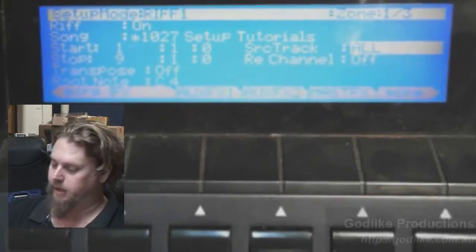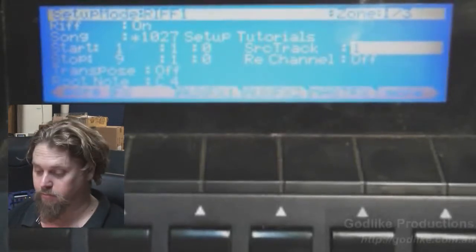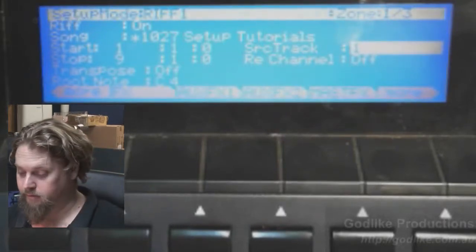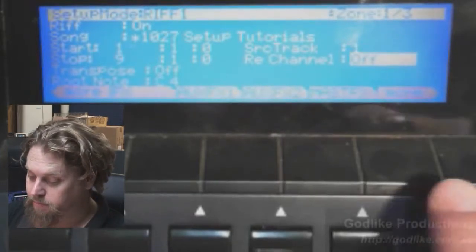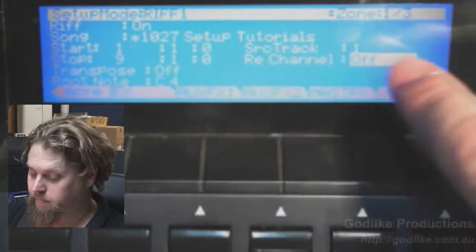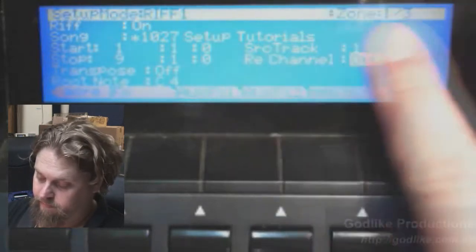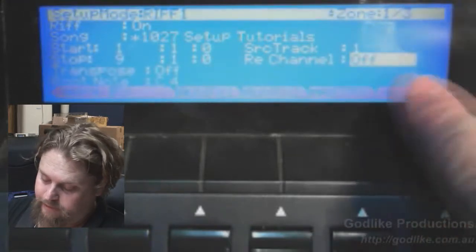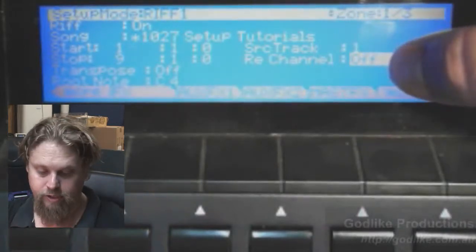Okay, so what we're going to do now though is we're going to actually just select the source track, which is the drums. Oh, sorry, it's the bass sound. So if we play that now, okay. We're not going to rechannelize this, but if you can rechannelize it, you can basically pick a track and then play it back. What this means is that you're going to pick a track from the MIDI track and you're going to play it back on this zone.